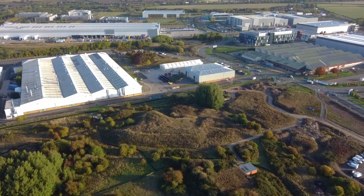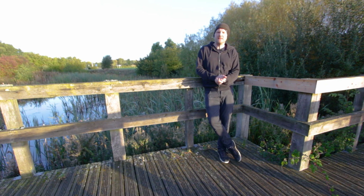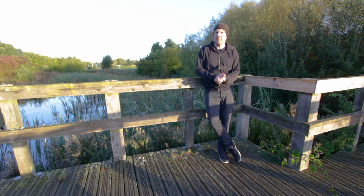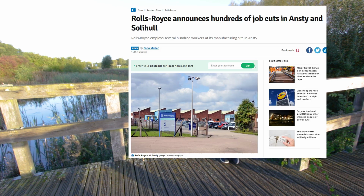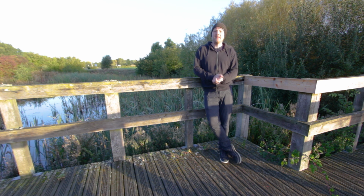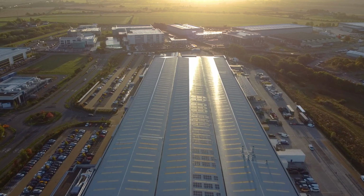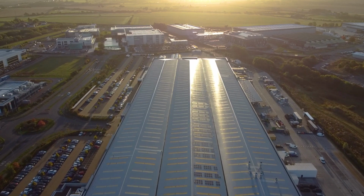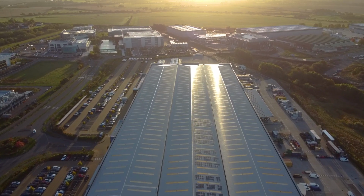Following the merger of Rolls-Royce and Bristol Siddeley, Rolls-Royce inherited the site in 1966 and used it as one of their main engine manufacturing plants. There's been quite a few structural changes at Rolls-Royce here at Ansty over the years, or to put it another way, we fired a whole load of low-level employees to please our shareholders. Today, Rolls-Royce have a workforce of around 600 people on site, and they work on fan cases and turbine blades for the Trent series of engines. That's quite a considerable drop from the 2,400 workers that they used to have here in 2001.